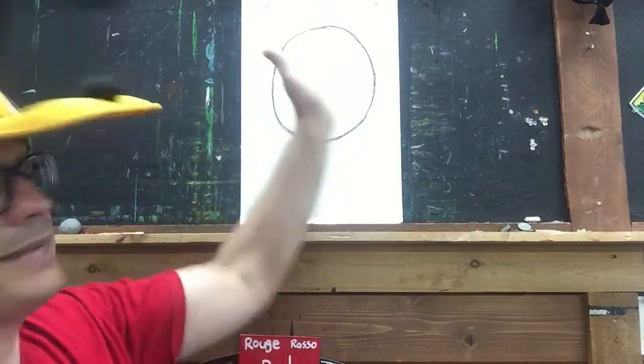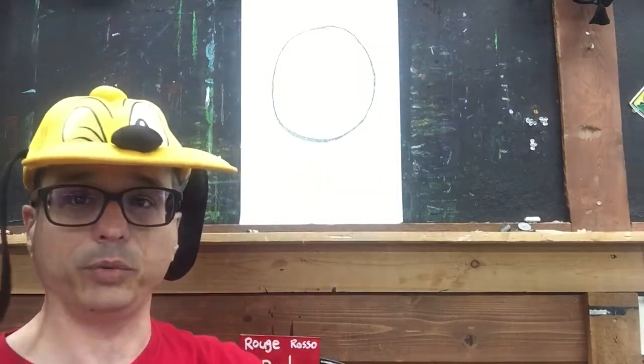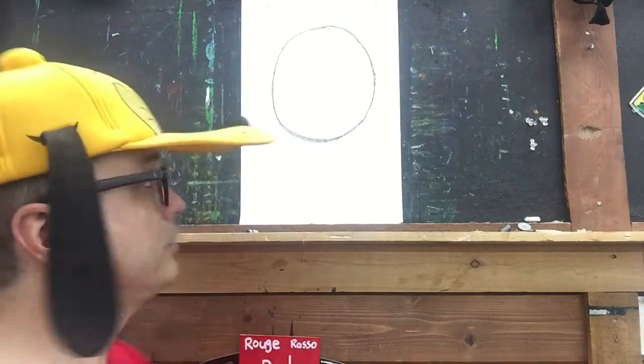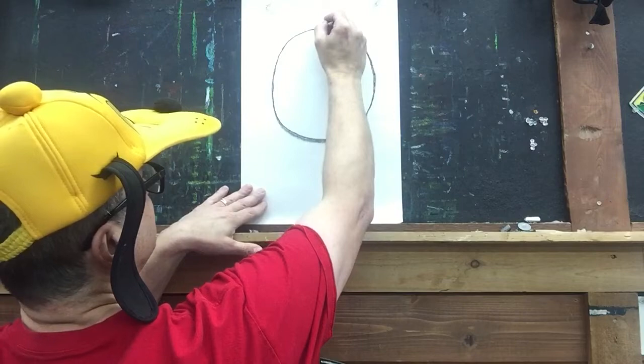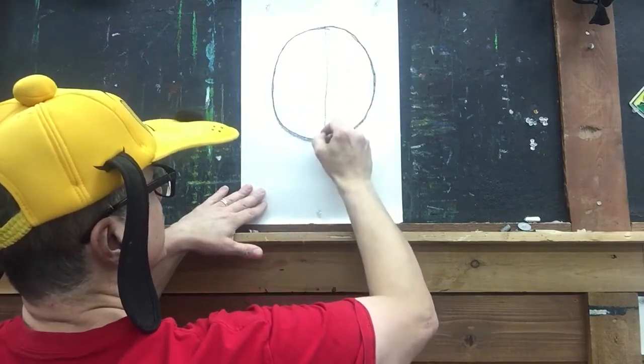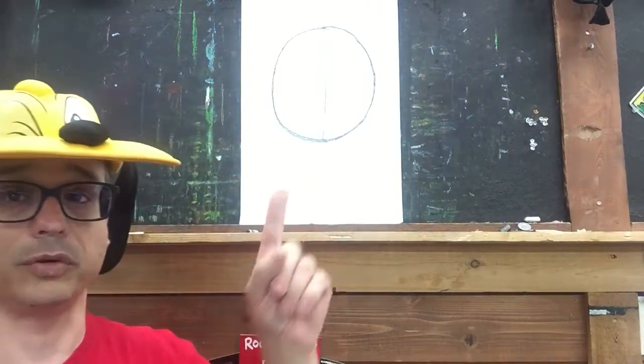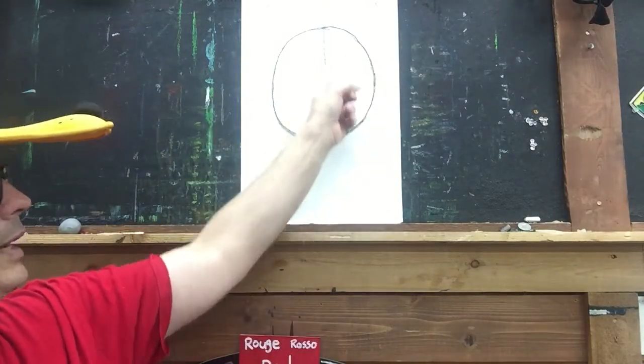Okay. Now I'm going to divide this head up into sections, which is going to sound weird, but if I was doing this with pencil, I could then erase some of these lines later on. Okay, so keep that in mind. This is just to lay the picture out for us to just do a practice drawing. Okay, so what I want to imagine is that I've divided my head in half this way. Okay, so go ahead if you want to draw that line down the middle. That guy right there.